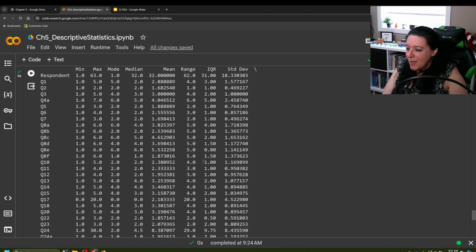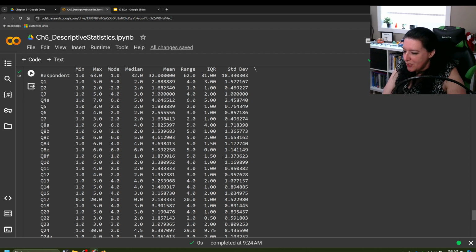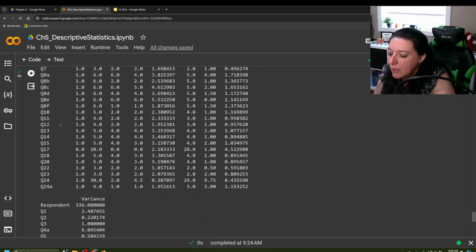And then interquartile range, for the most part, most people don't have a whole lot of variability in terms of their control, but there's a handful that are outside. And standard deviation will tell you how much that range is. So really we could say, well, there's this measure of central tendency here at 2.38. And then on average, people are within one of that, either direction, right? So people are really in the middle of the amount of control. So you can, at a quick glance, then look at what's happening with your data.